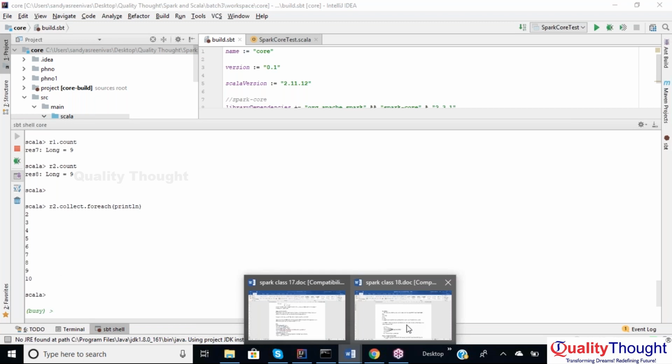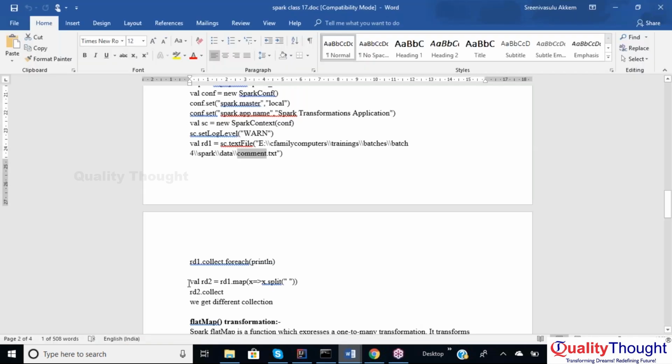Here we created RDD1, right? And RDD2 with the comment data. What I'm doing is splitting that comment data by using the map function.